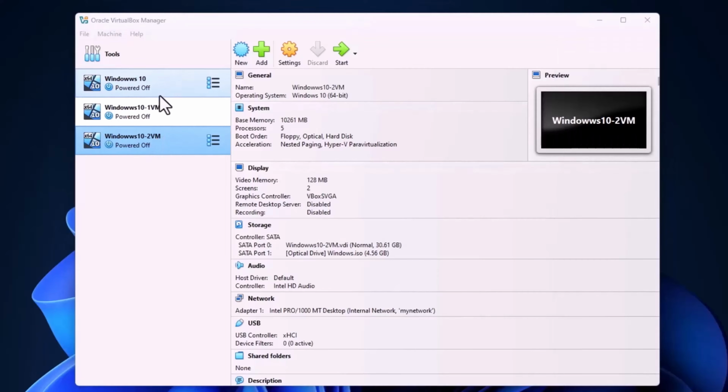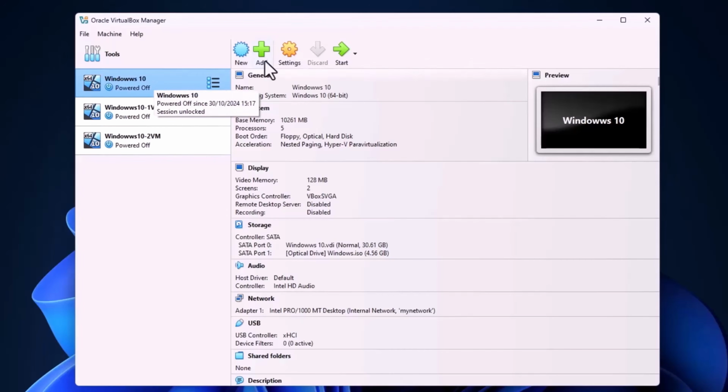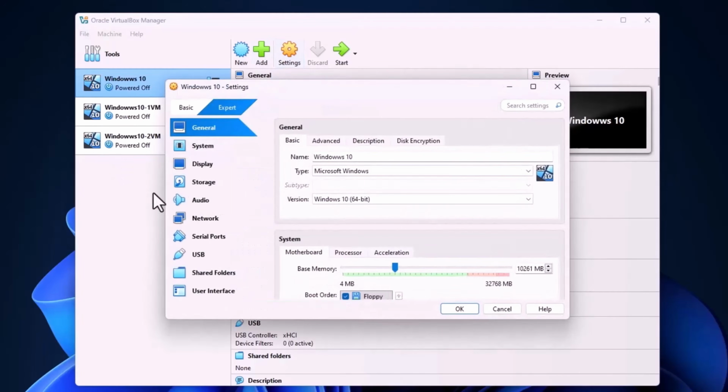On each virtual machine we have Windows 10, and in the next step we will be assigning IPv4 addresses and subnet masks to each of these Windows 10 machines, so we can start testing, we can start troubleshooting, and we can start pinging. But before we do that, as a first step we need to verify network settings for each of these virtual machines.